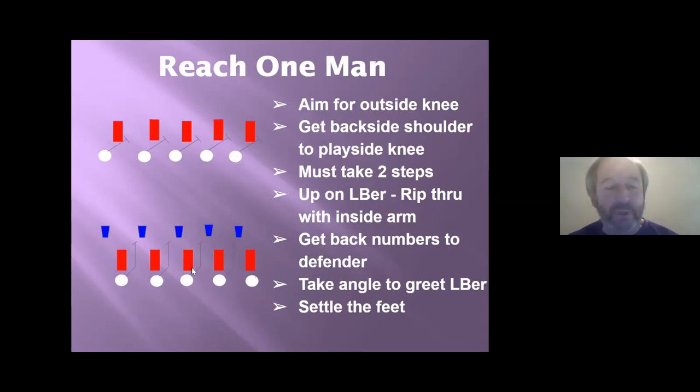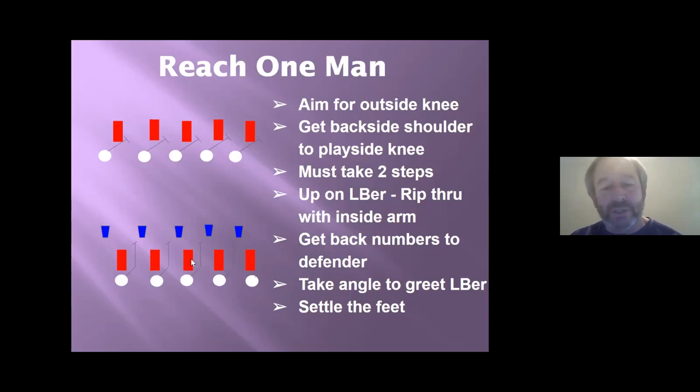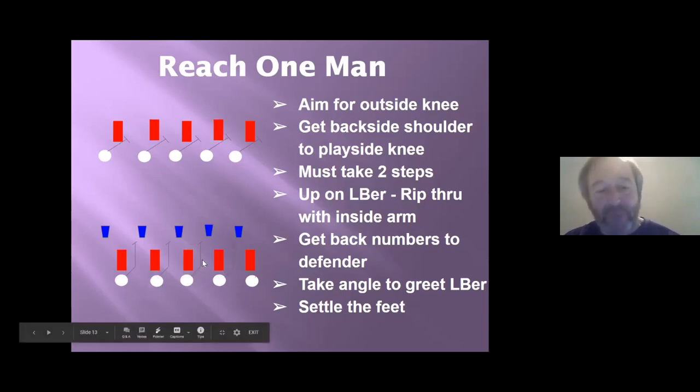So what I teach these guys now is if you're going to avoid this guy, I'm not going to block him. I'm going to step to my right, and I'm going to cross rip through with my left arm, just like a defensive lineman might on an inside stunt. So I'm going to step to my right and cross rip through. And then I tell him, I want you to turn so that you are perpendicular to the line of scrimmage. I want you to turn so that the numbers on the back of your jersey are facing this guy. So the umpire is not going to see you engage with this guy at all, that you're making every effort in the world to avoid him because the guy over here is cutting him.